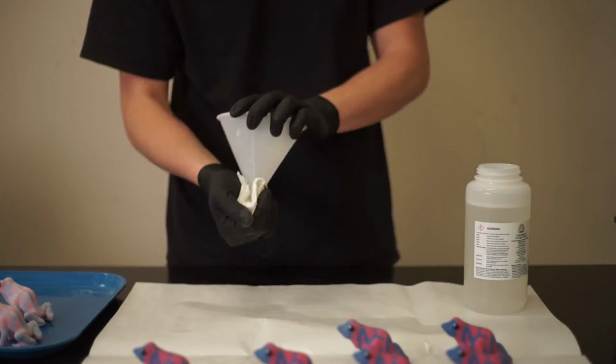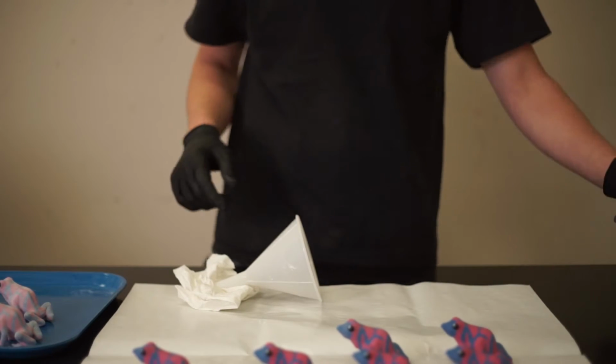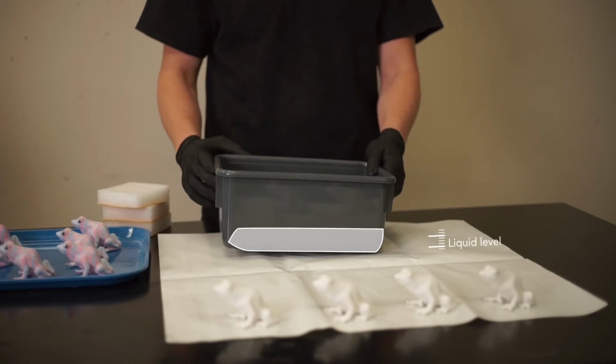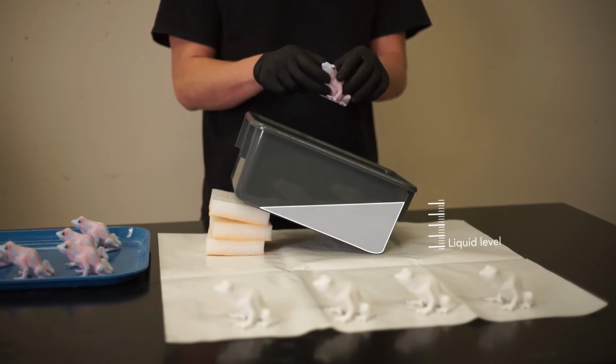Next time you infiltrate, these flakes will be in your mixture and can end up on your part, causing inconsistent results. If you don't have enough color bond to completely submerge your part, you can try tilting your bucket. Find something to prop it up at an angle. This will give you a higher liquid level to submerge your part under.